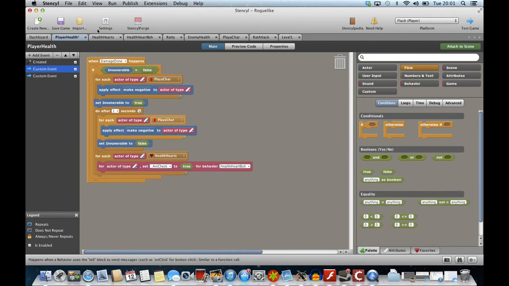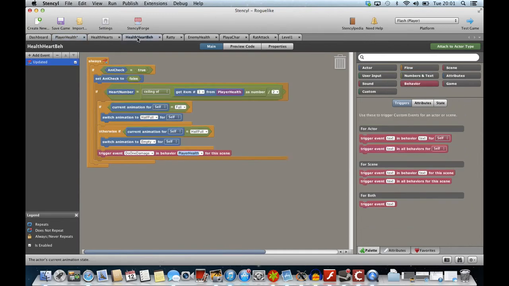for that heart. And if we go into health heart behavior, if any check is equal to true, then we set it equal to false straight away. So that means it only does 1 check. And then what we do is check to see if the heart number is equal to the heart number we're interested in according to the player health. And then we say if the current animation is full, set the current animation to half full. If the current animation is half full, set to empty. And then trigger event, do 1 damage in player health.